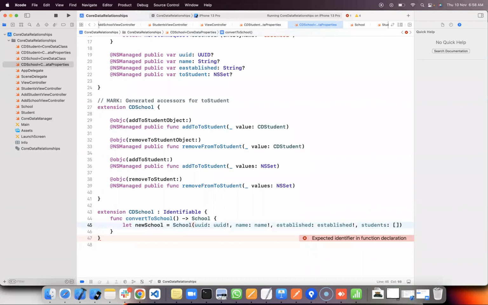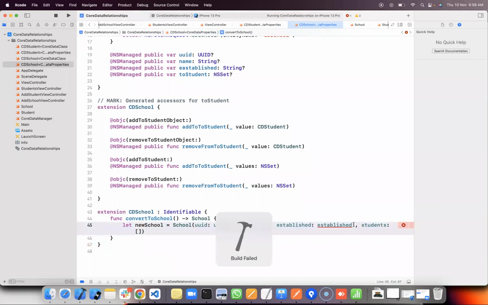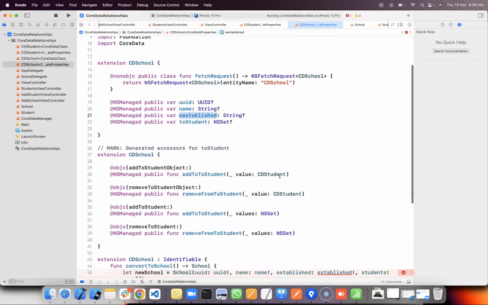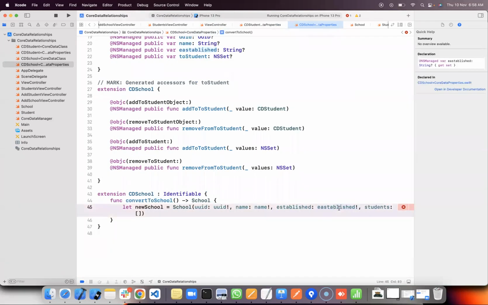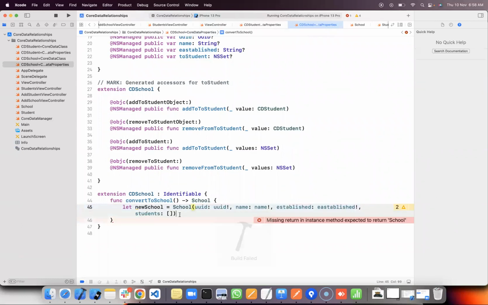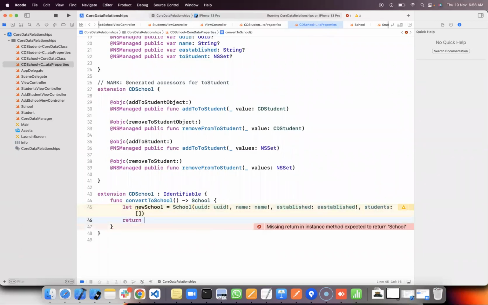There are no students. Or else we can make this new school students established. What is this? Established string is this integer which we had again. Yeah, return new school.